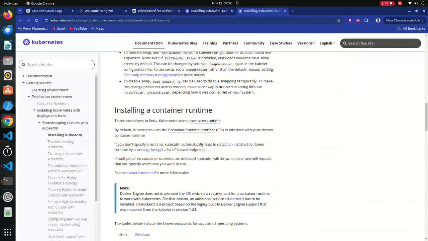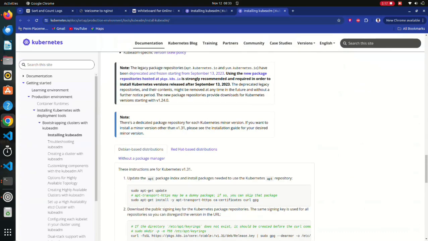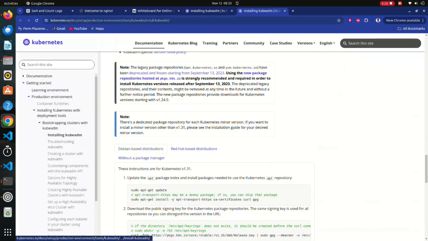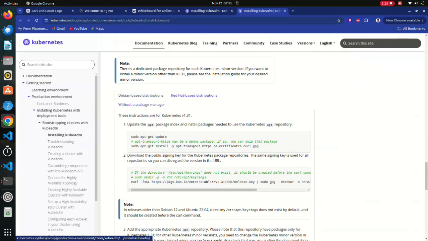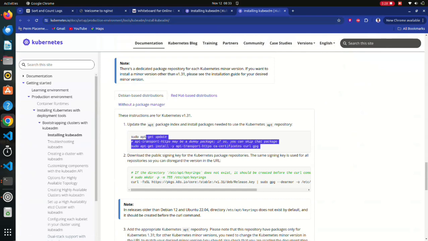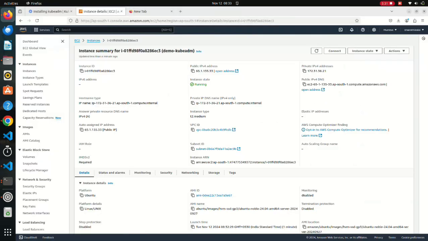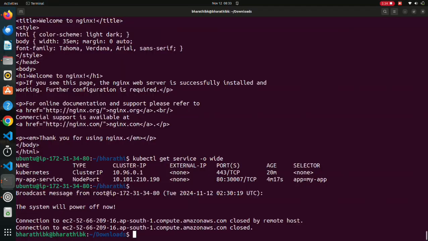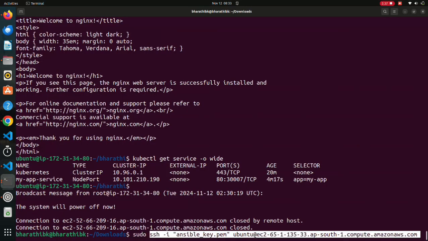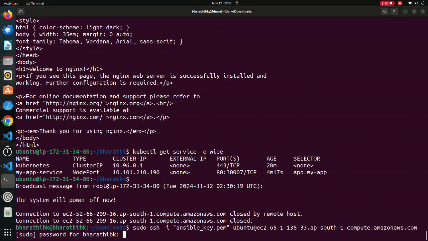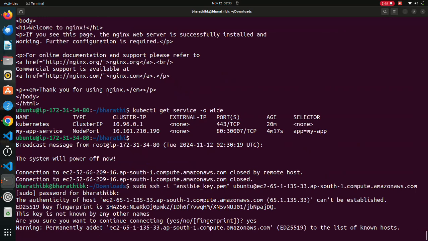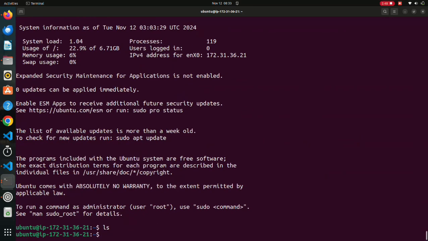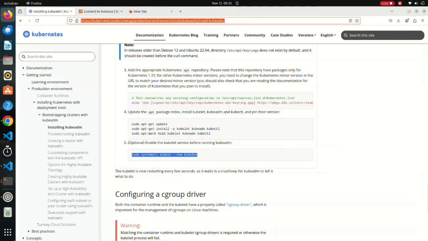So this is the installation page. Here you can see this is a Debian based distribution, and this is Red Hat. I use this Debian based distribution. This is the first command. The instance is running. So I'm in my EC2 machine. First, I'm going to perform this command.